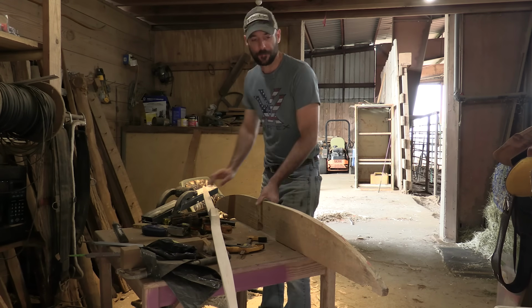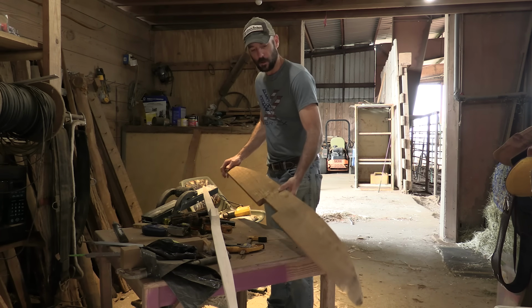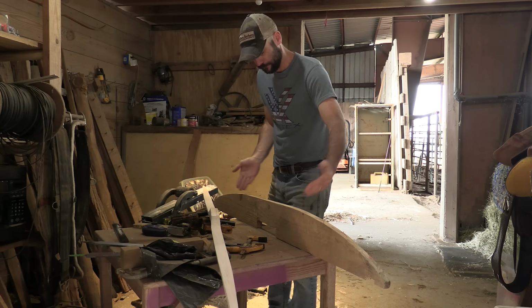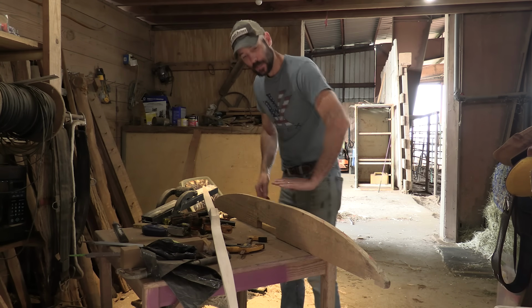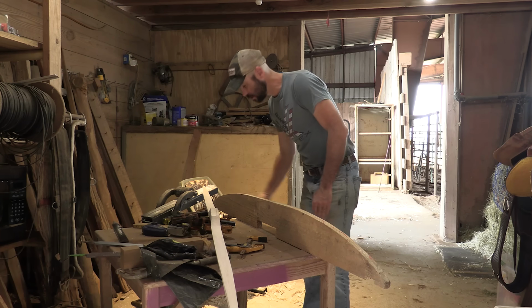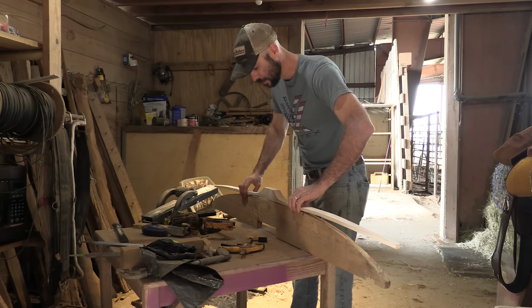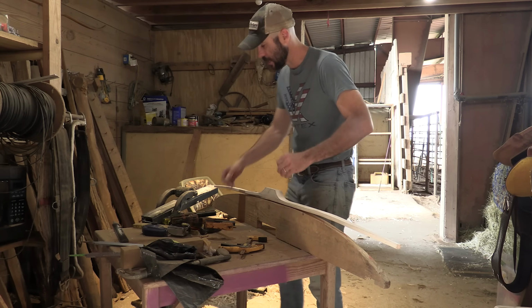Here's what we got going on. Got my form here. All this is like a 2x6. It's got about a 20-inch flat in the middle, and then the ends just slope off. I'm going to clamp this down back towards the form, so belly side up.